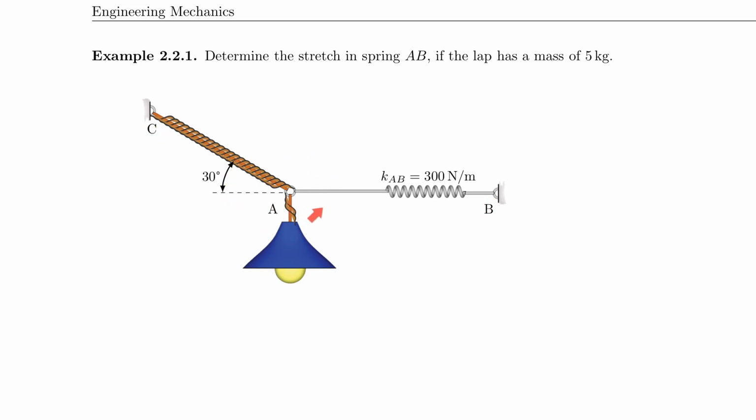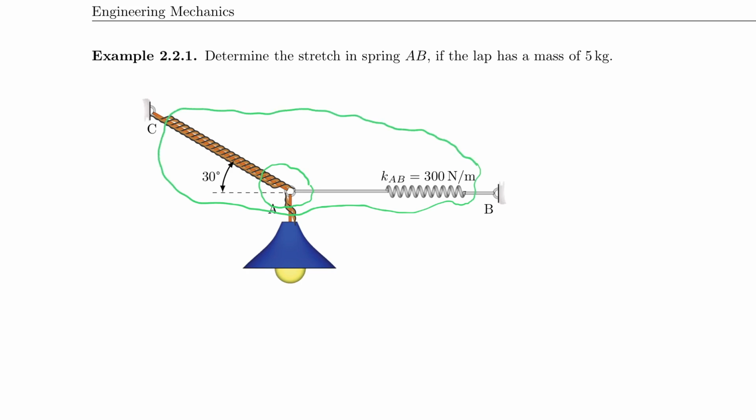And to solve this problem, just like before, we need to first release node A, because we have one known force, which is the 5 kilogram, and then we have the unknown force in cable AC and the unknown force in spring AB. And let's recall that we can really cut the system however we want to. So for example, I could release the system like this if I want to release node A, but I could also, for example, release the system like this. It does not really matter, right?